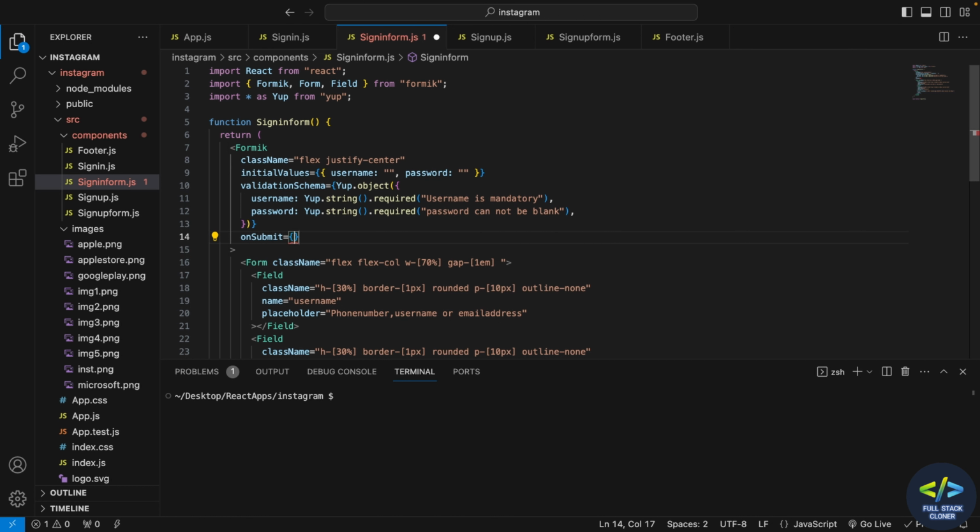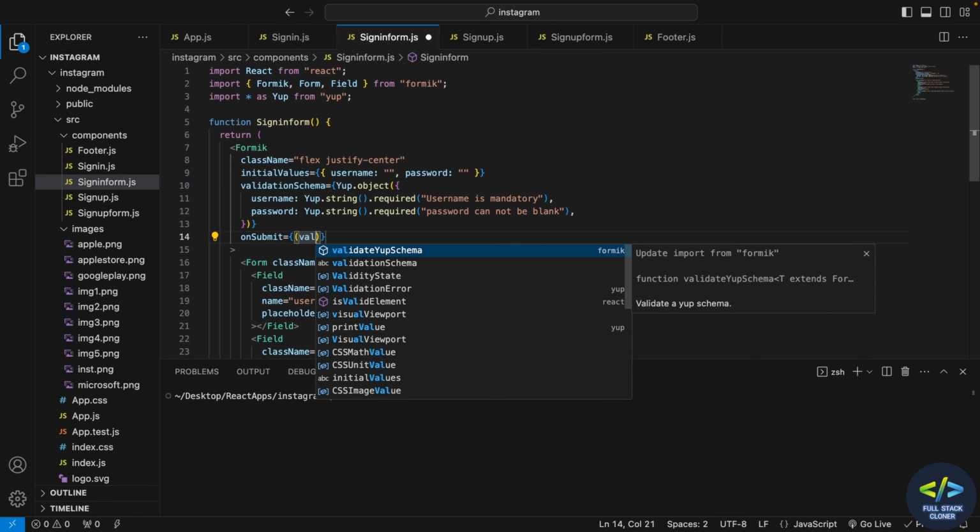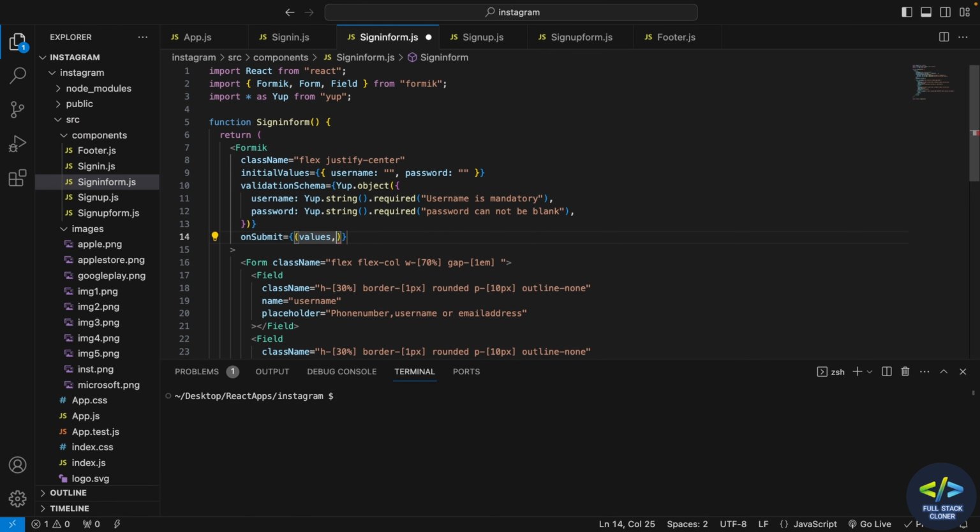Now for the onSubmit function, I will be writing the code for what to be done if my validation is successful, what should be done on submission of the button.